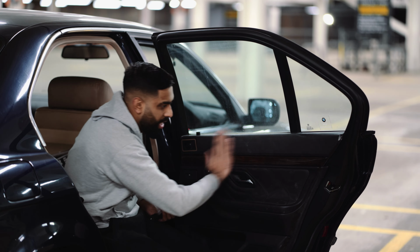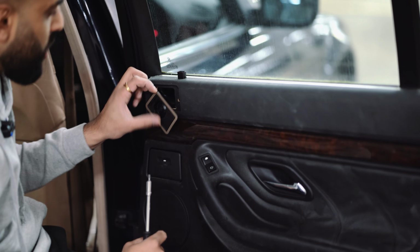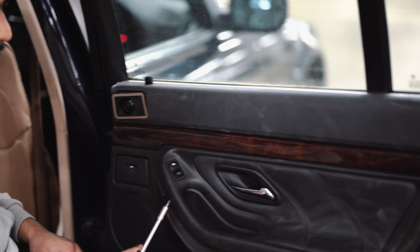We need to give it a good wipe down after, and obviously this will be done off camera since I don't have the things with me to put it down. And then this is it. The door card is complete.